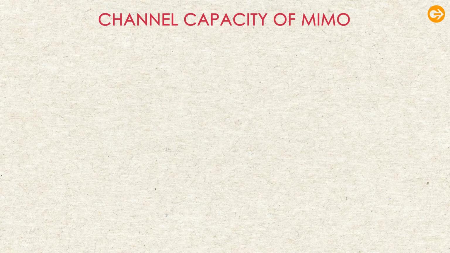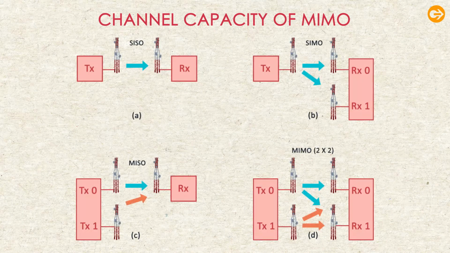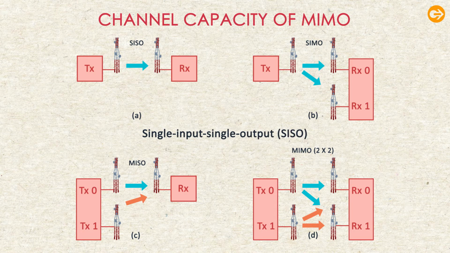Channel capacity of MIMO. Let's take an abstract communication system to introduce the concept of capacity, where a series of bits are transmitted to the receiver. In the case of a single input, single output SISO channel, the encoder at the transmitter side transforms the bits to be transmitted into the code word, such as B bits are mapped into the code word X1, X2 till Xn. These code words are then sent to the receiver. At the receiver side, the decoder translates the received code word to recover the original message.